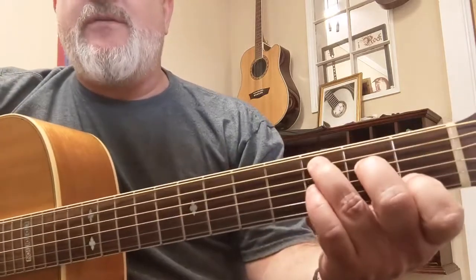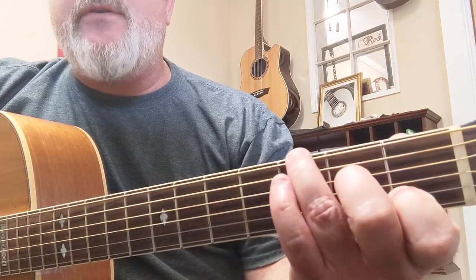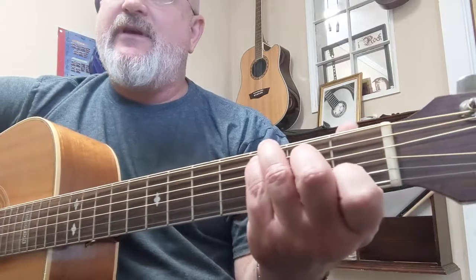So it's really easy to do. If you can play a C chord, you can play C over G. You take this third finger, put it on G, put your pinky on C where the third finger was, and then you've got a nice six-string chord called C over G. It's the C with a G in the bass.